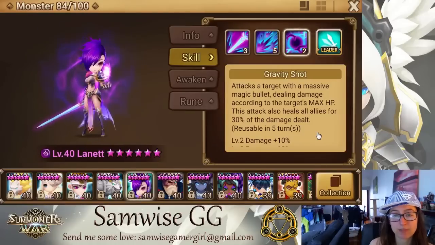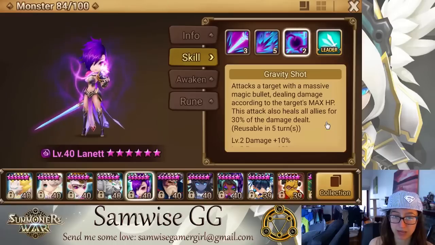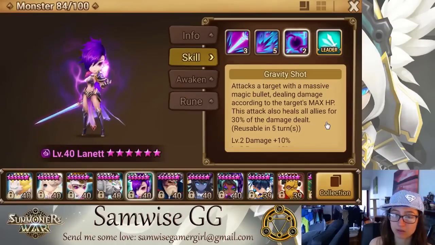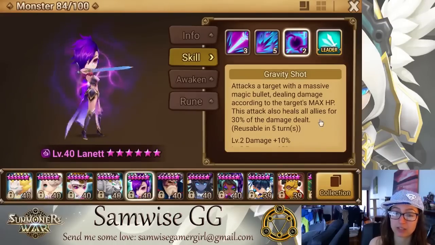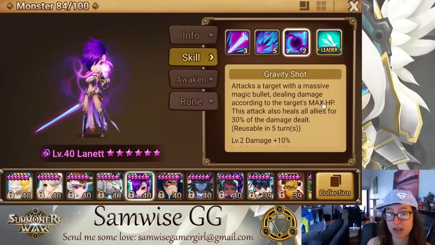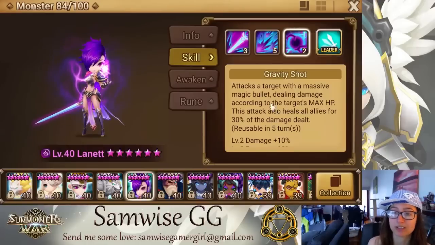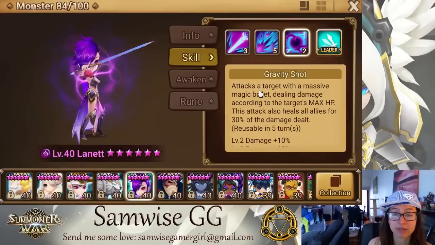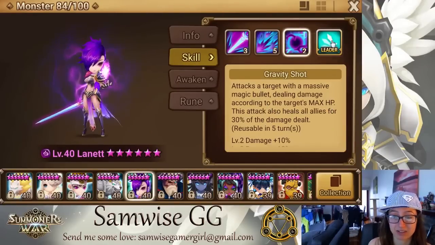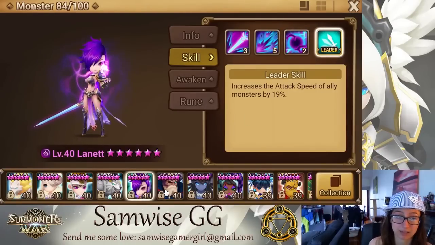Attacks a target with a massive magic bullet, dealing damage according to the target's max HP. This attack also heals all allies for 30% of the damage dealt. So up against bosses, any skills that deal damage proportionate to the target's max HP are really handy, and particularly in dungeons, so keep that in mind. And she does have a 19% speed leader skill as well.